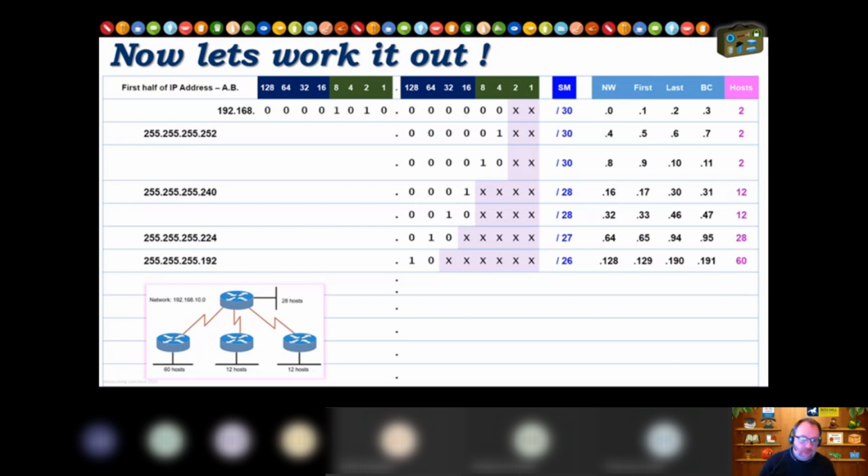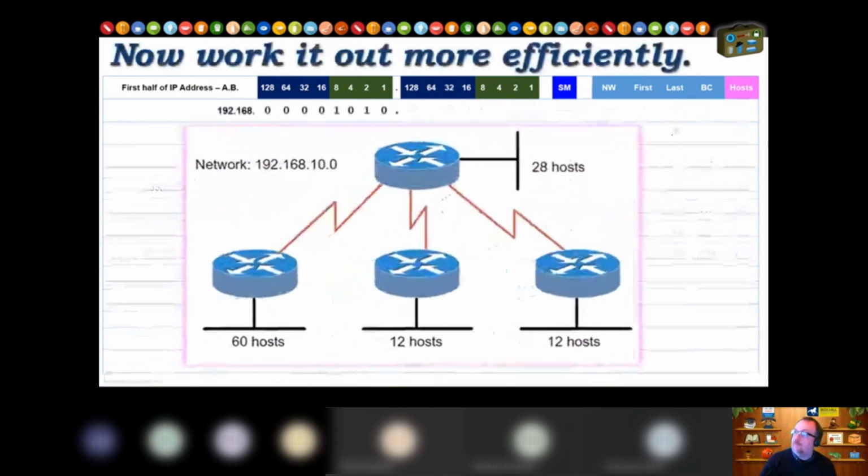Oops, hang on. Let me try and figure out how to make this work. Let's do it properly. So, clicking. Oh, now, hang on, no, I clicked too far, didn't I? No, that's right. I'm on the wrong slide. Hang on, this slide. See, like I say, I'm used to doing this on the whiteboard.